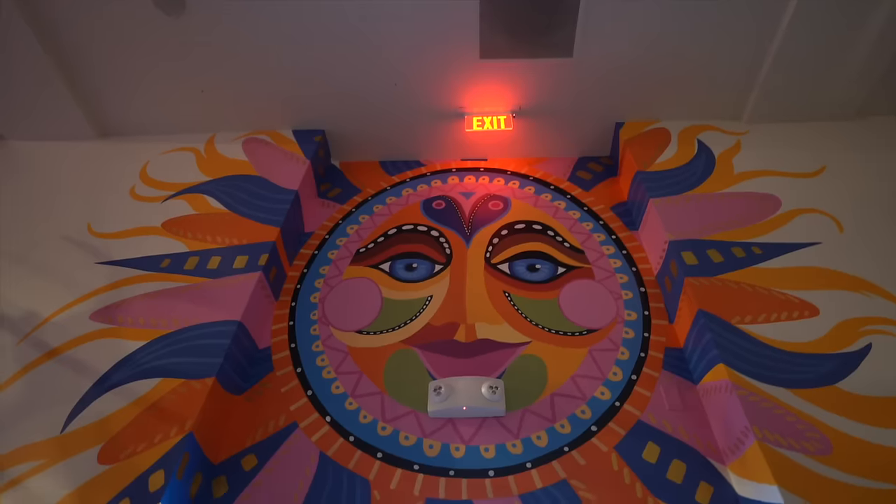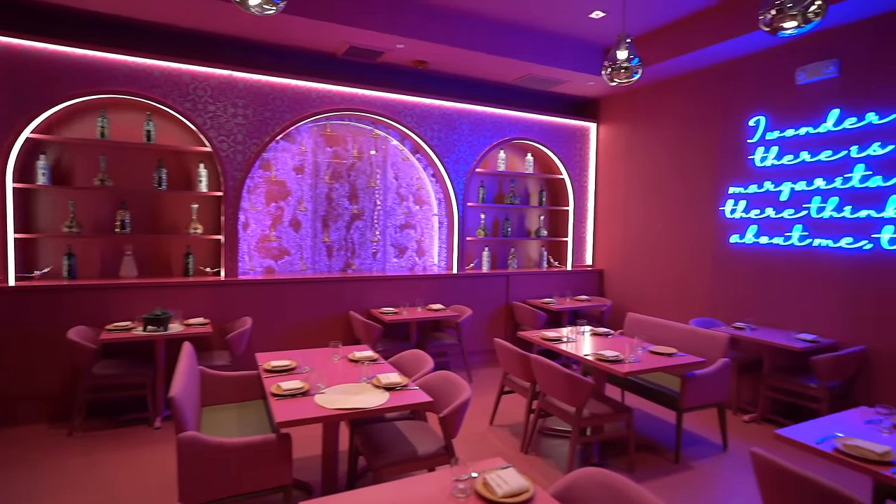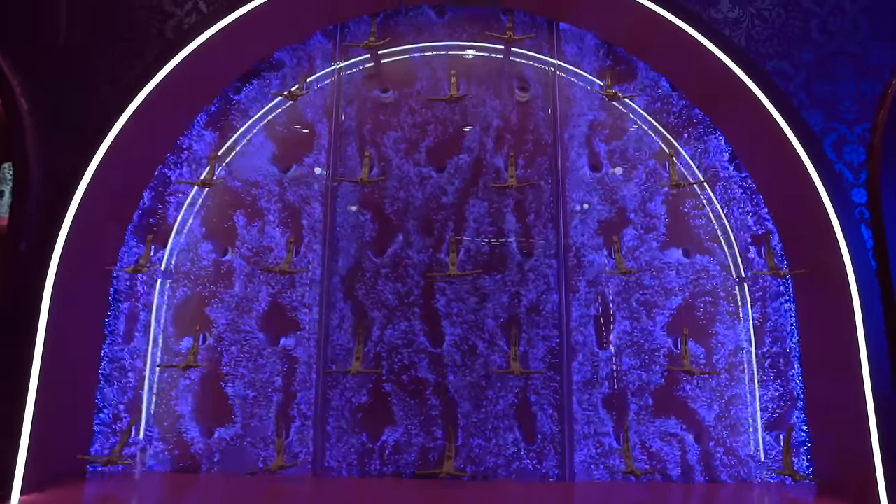Today I'm joined by my beautiful mother. This place is stunning — beautiful, lively, colorful, and the people here are really nice. This location is a bit unique because although it is still an upscale Mexican restaurant like the other US locations, this one is more steakhouse-y. They are open on the weekends for brunch, lunch, and dinner, and Monday through Thursday for lunch and dinner. Just like any other good Mexican restaurant, they do have table-side guac, and they also have a table-side margarita, which I've never heard of before. Let's order both of them.